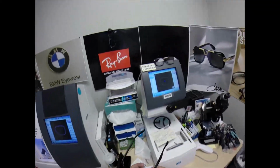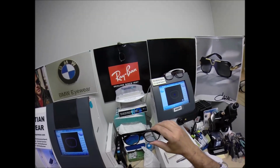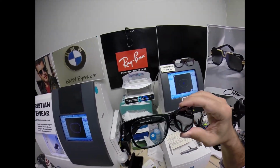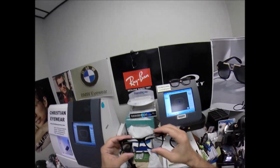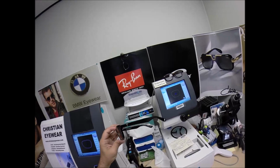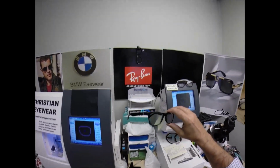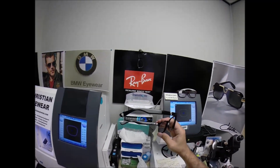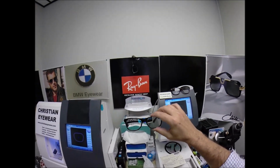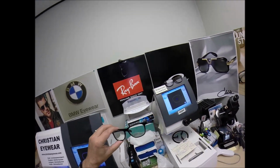But as you will see, all photochromic transition lenses will turn dark on day 1 and continue to darken every day for the first couple weeks they are exposed to the sun. After that, they will work for years at maximum performance. The only time that photochromic transition lenses will not darken is if you're behind the windshield of a car. Your windshield absorbs the sun's harmful ultraviolet rays that would cause your dashboard to crack from sitting in the sun all day, and that's why they don't turn dark in a car.